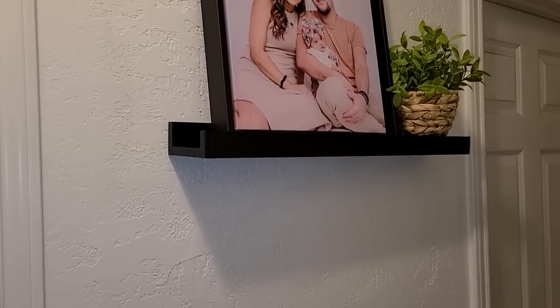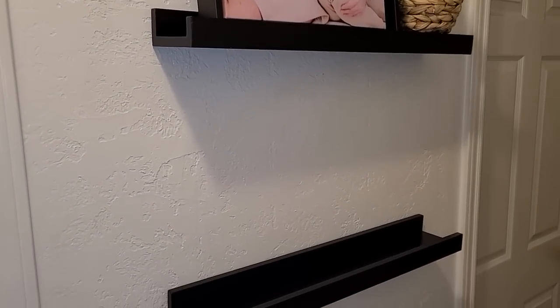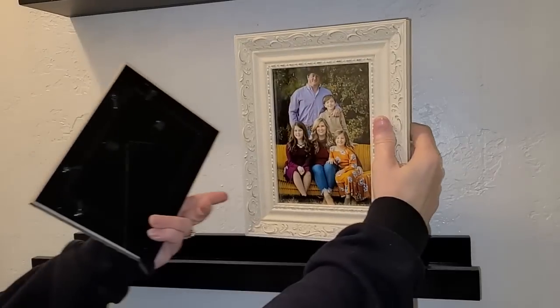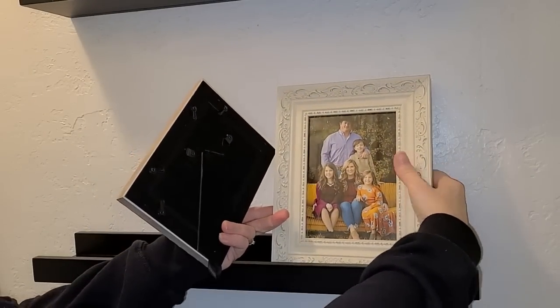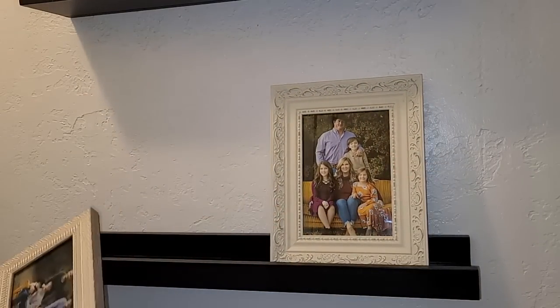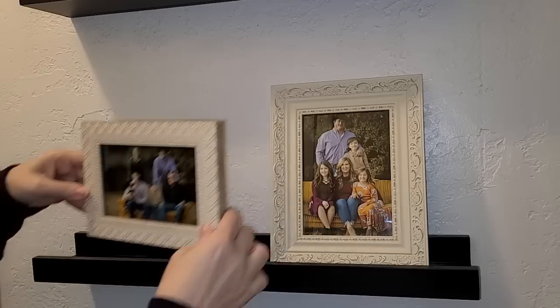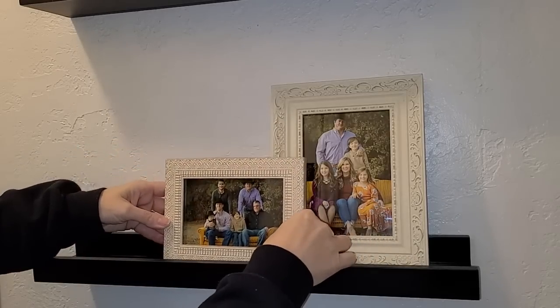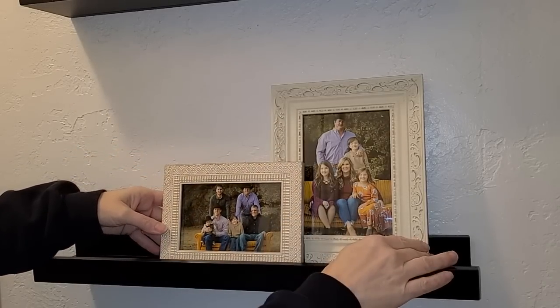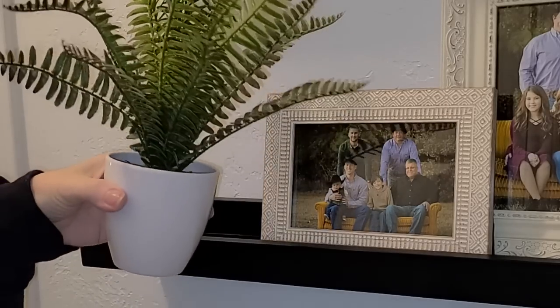Okay, now let's move down to the bottom shelf. All I'm going to use here is just two more family pictures. I have these beautiful little white frames that I think really accent the black shelf well. This is my daughter's family. My daughter has three of my grandchildren. Of course, Jay has Lainey. And then my son Jonathan is in this picture. He has my son JD, that you see a pretty good bit in my videos. He's now three. That's one of my favorite pictures here of all the men in my life.